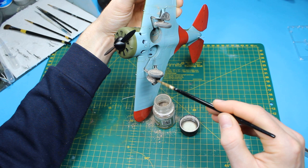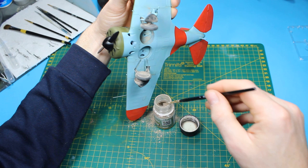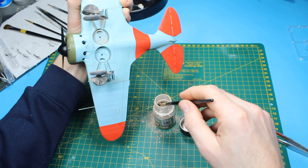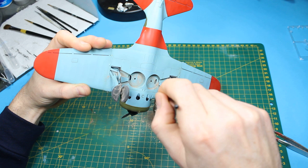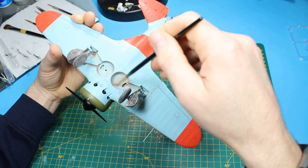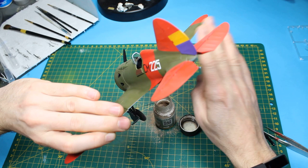It is also worth mentioning that quite a lot of this pigment is getting into the air now. I'm not wearing a mask, but usually when I'm doing a lot of this, I do put a respirator mask on, which has a good particulate filter attached to it, which is what I've got. So I would obviously advise using that if you're going to use things that are dusty, pigments, all that sort of thing. Good to look after yourself. Don't want to get ill just for modelling, that would be a bit silly, wouldn't it? Right, so let's just give that all a tap.